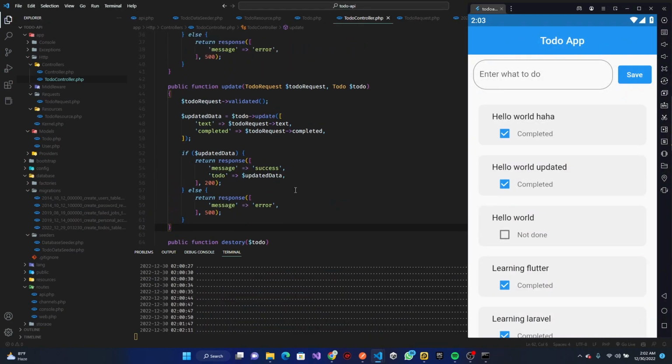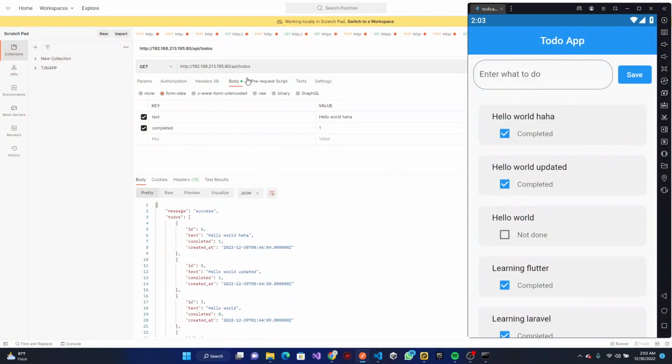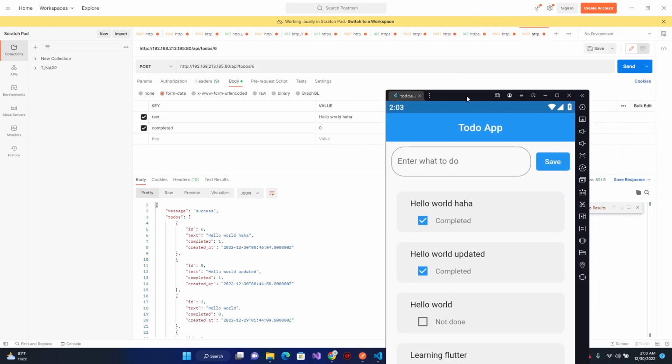Then let's do something like, if, sorry, not if actually. Let's do something like todo. So if the todo completed is equal to 1, we want to save 0, else we're going to save 1. Alright, I think this is okay. So let's first try in the Postman. So let's do post. Then we're going to update the number 6. Okay, and it is 1 by default, so we're going to send it to 0.